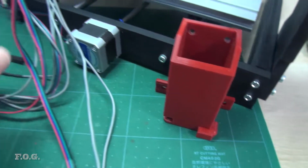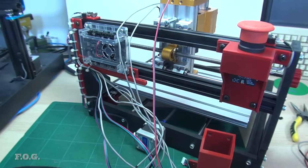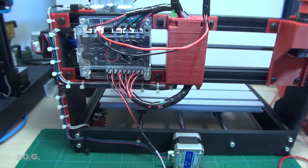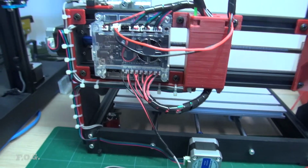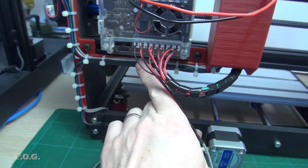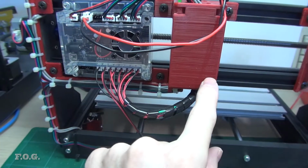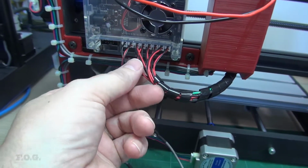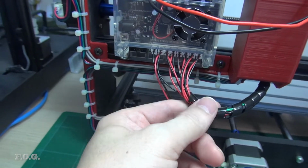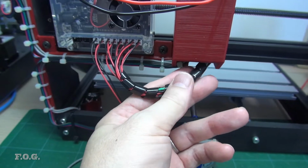So anyway, let me see if I can tidy this final bit of stuff up, and I'll get you back so you can have a look at what that looks like. So there we have it. Finally finished this thing. Looks pretty good. You can see where the main cable loom comes in, and then at one time I push it into the box, and then either going up or at the bottom, and then back out, and connecting all of these end stop connectors here. And I've just put a bit of spiral wrap on there to hold that all together.